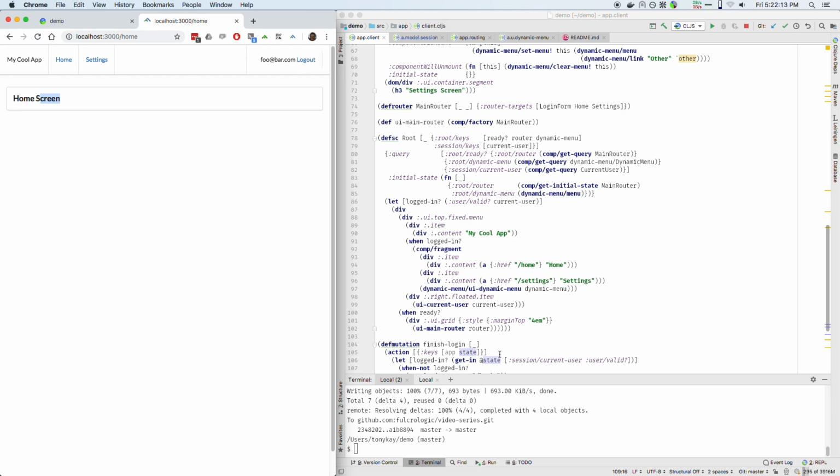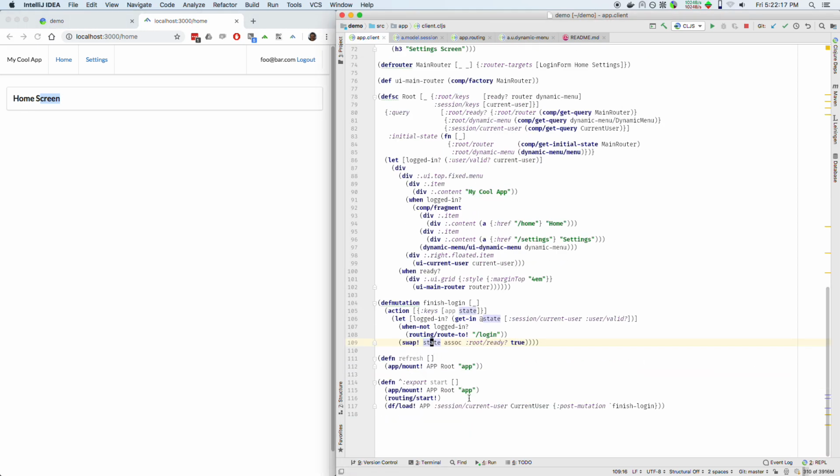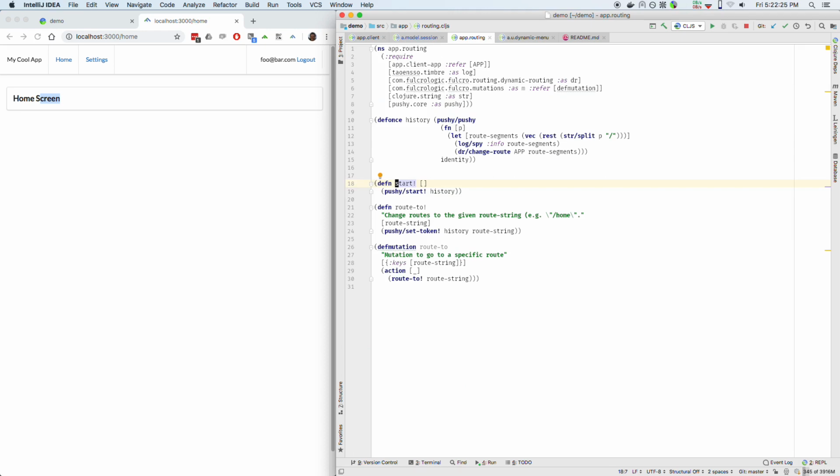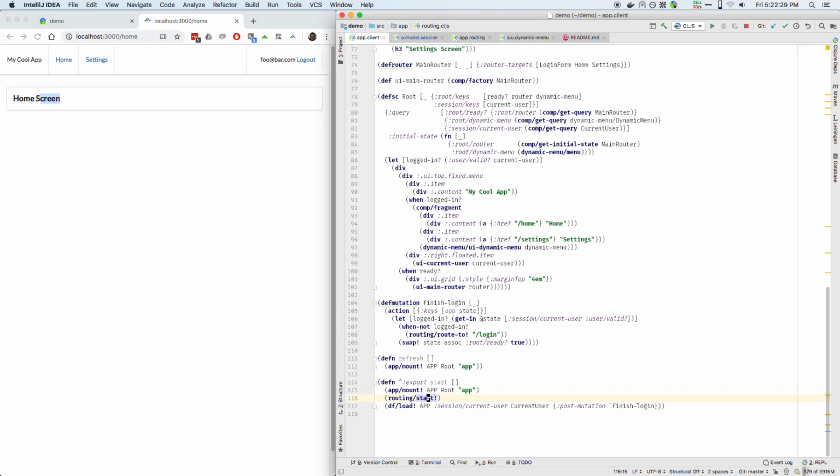So let me review a little bit of the code as we had it. Even if you don't want to go back and watch that video, this might get you there. When our application starts, we mount the app. We start our routing, which has to do with just the pushy, keeping track of this URL kind of thing. And then we load the current user from the server, and the server uses cookies to figure out if the browser that's trying to load this is associated with the person, and if so, it returns the valid user.